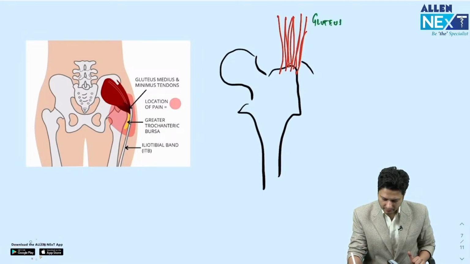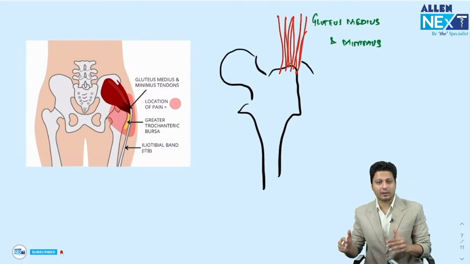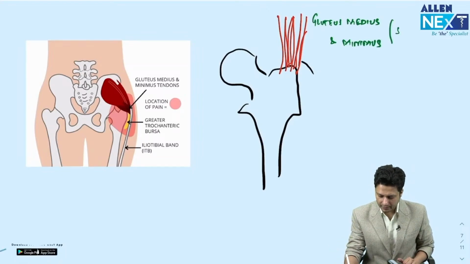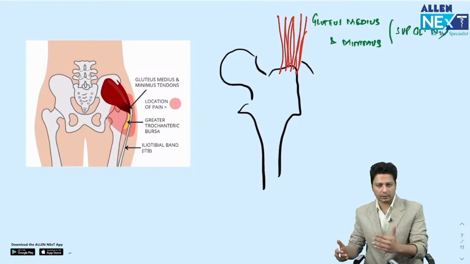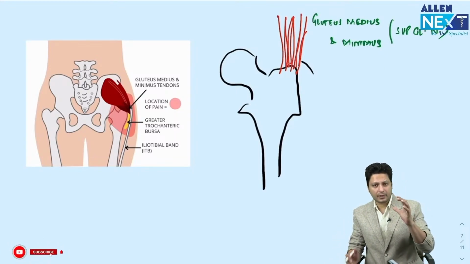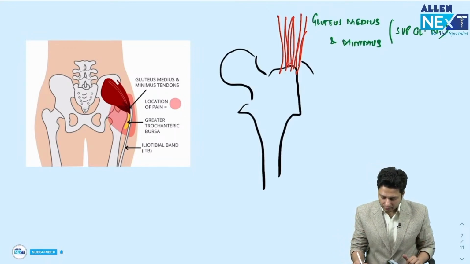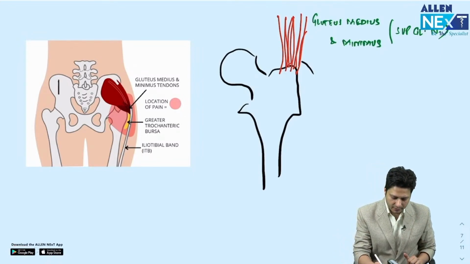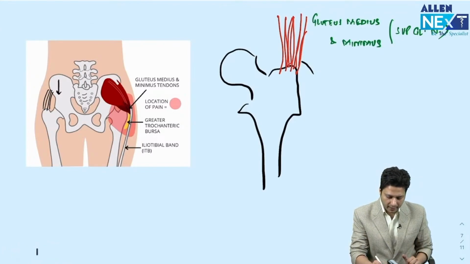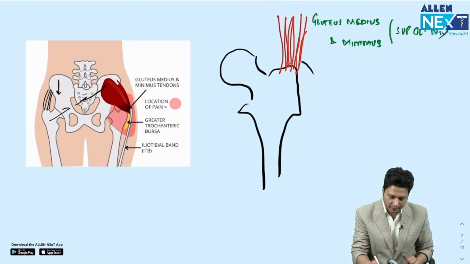They are gluteus medius and gluteus minimus, right? And both of them are supplied by the superior gluteal nerve, as you already know. Now, there is an abductor mechanism of the hip joint: when you stand on one hip, imagine you are standing on this right hip of the patient, the force generated by these two muscles will be transmitted and it will try to pull the other side of the pelvis up.